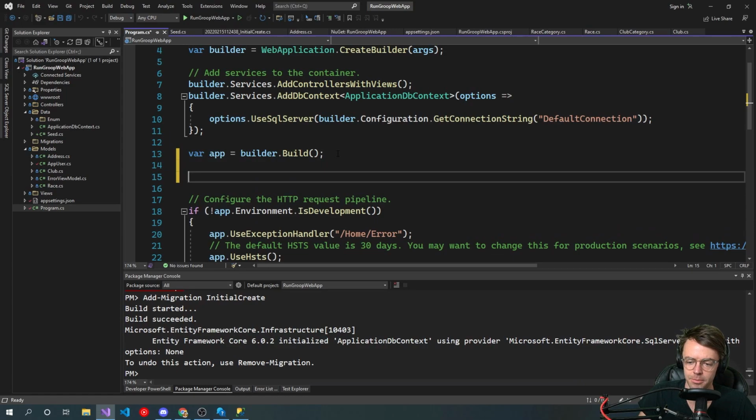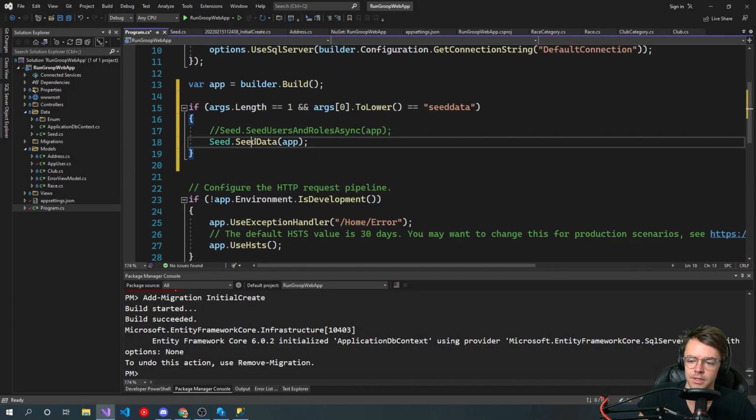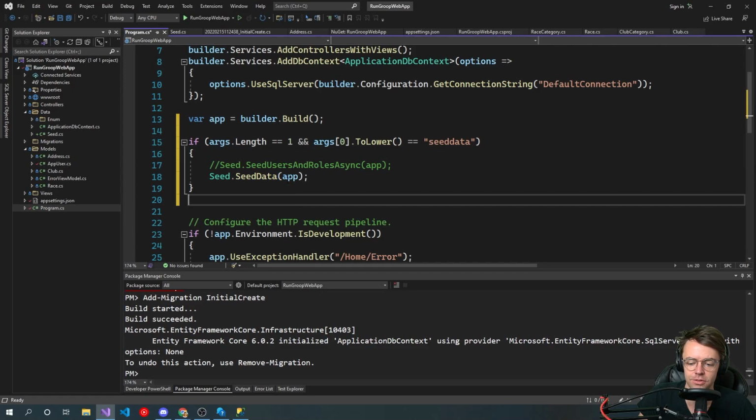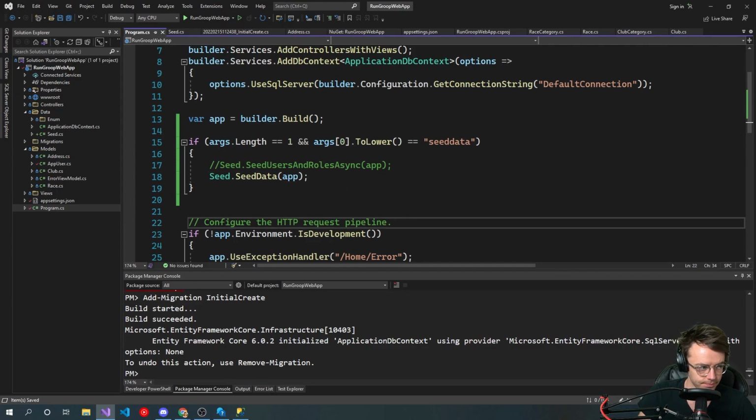So under App Builder, I'm just going to copy and paste this in. We're going to add this, and what this is going to allow us to do when we actually start the file is run this command in order to seed this data, and we'll only have to run it once in order for it to actually seed the data.